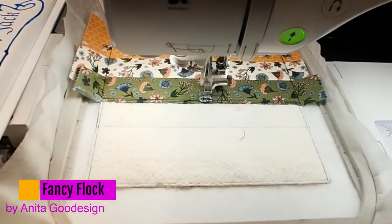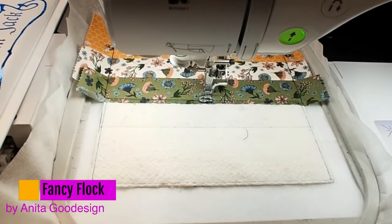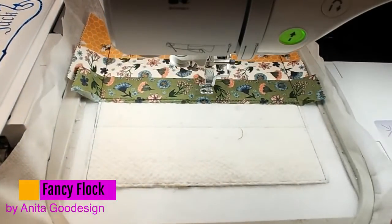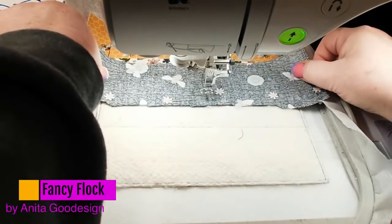Hold the phone. I lost my place. I thought it was the wrong step. So, okay, hold on. We got to rewind, as I call it, like it's a VHS. There we go. We're going to go back to the step that I just did because I was holding the fabric. I didn't place it down.